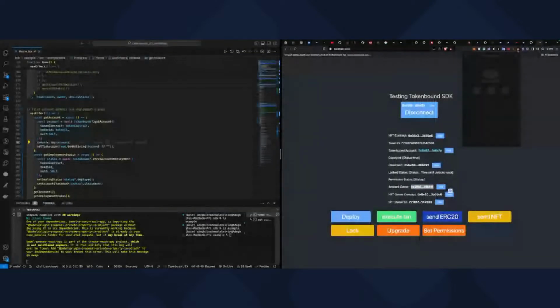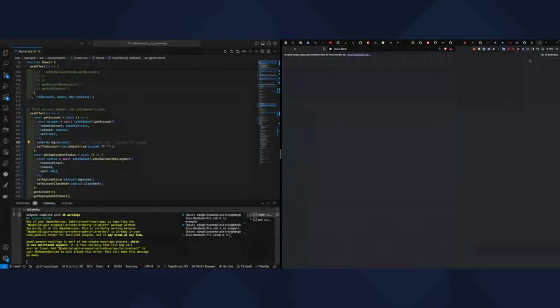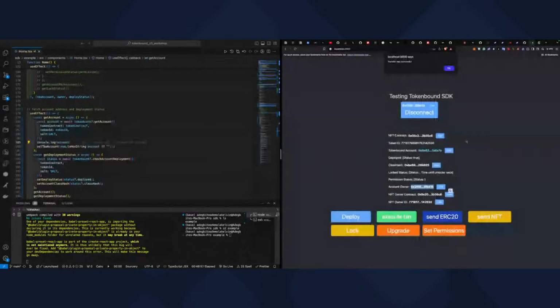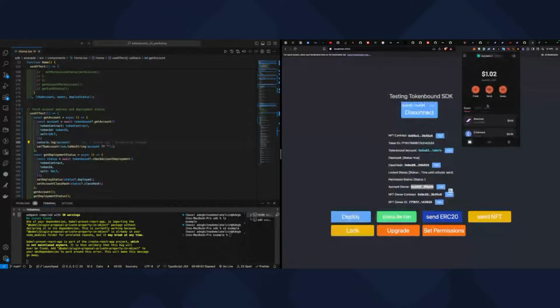So let's trace the transaction. Then back to this: transaction successful. Then let's inspect the address of this person and see. So we can see that the balance increased, right?